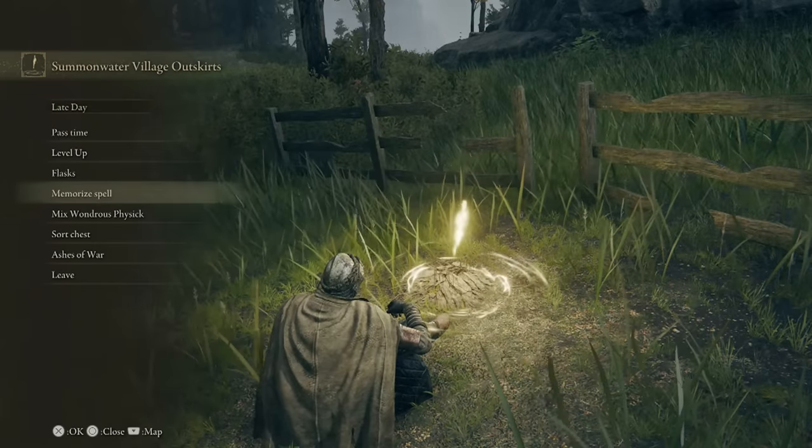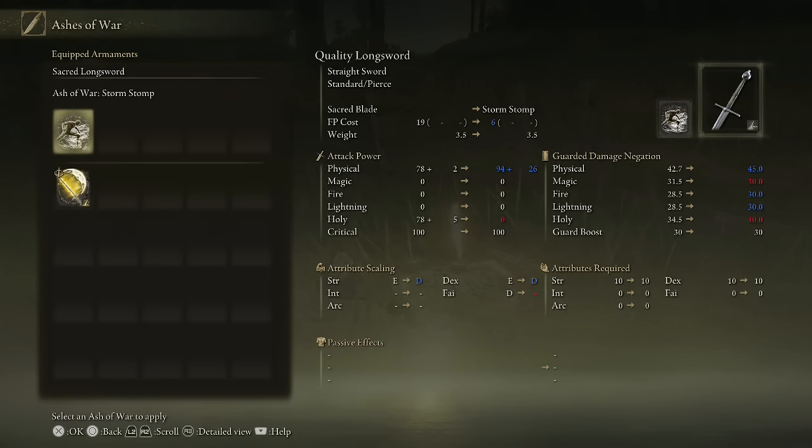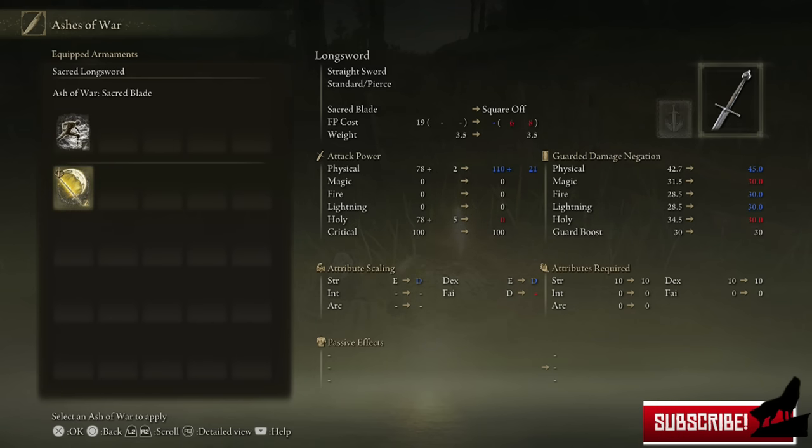I'm going to show you right here what you'll get. So you go down here to Ashes of War, and you will get the Storm Stomp. So go ahead, make sure to clear that area out, and then you'll be good to go. So I already have the Sacred Blade.